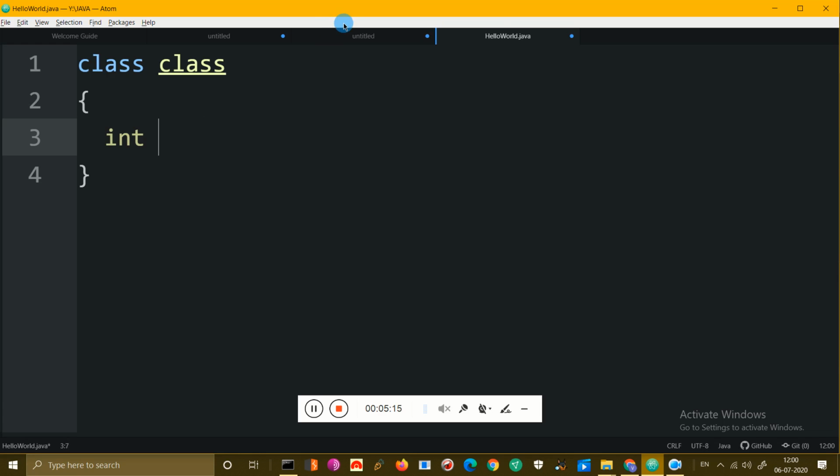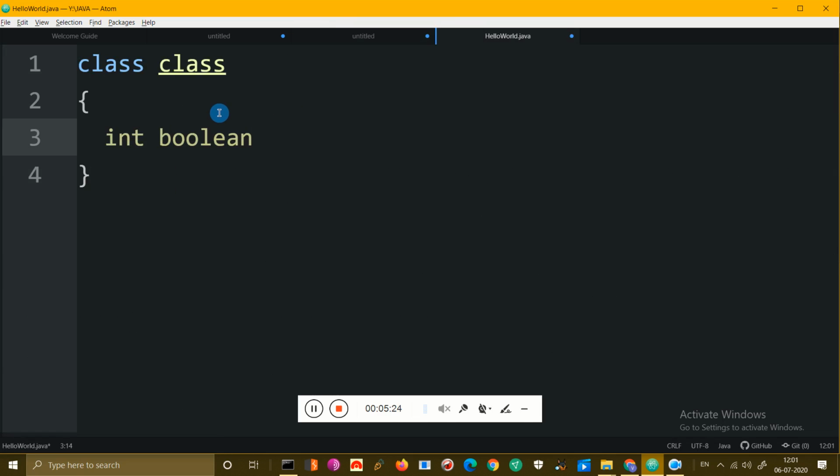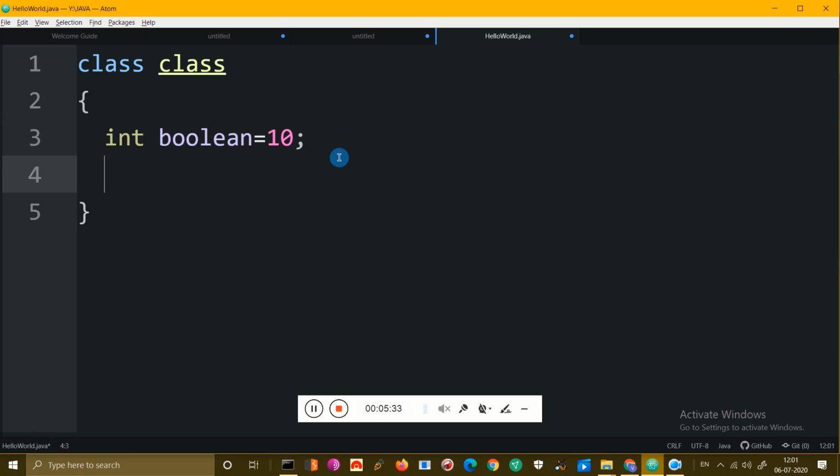Let's give multiple, let's say boolean, let's copy this, paste this, equals to 10. And next let's write the main method. Sorry, let's create a method for this.